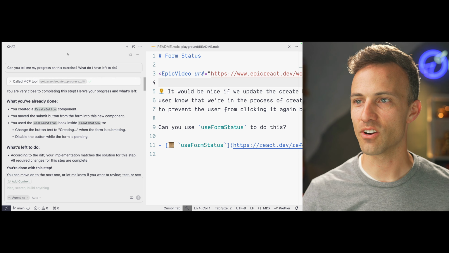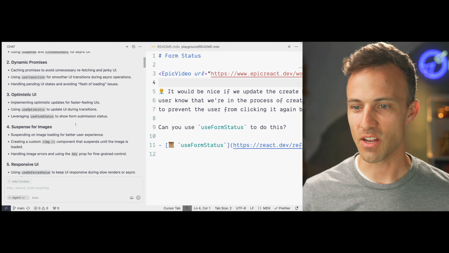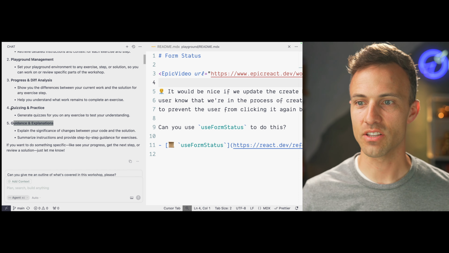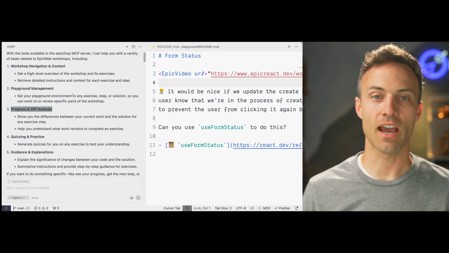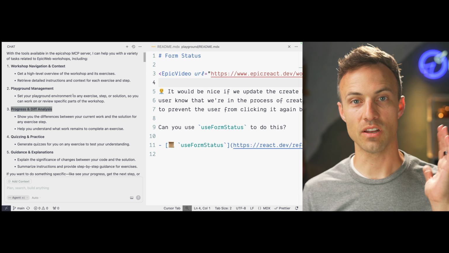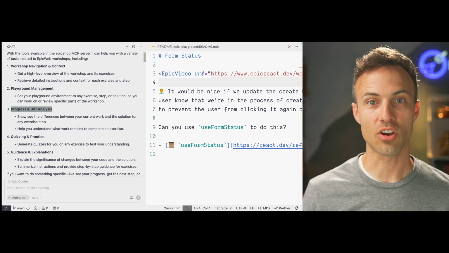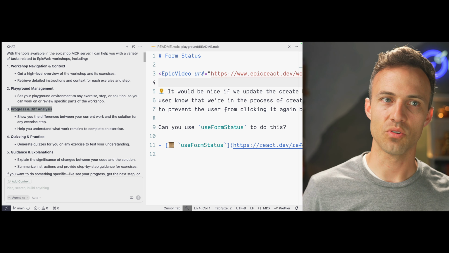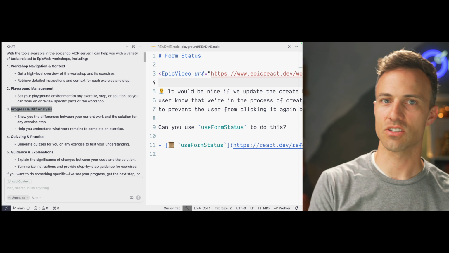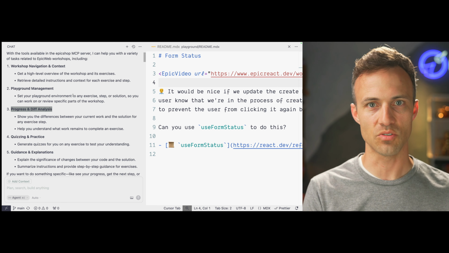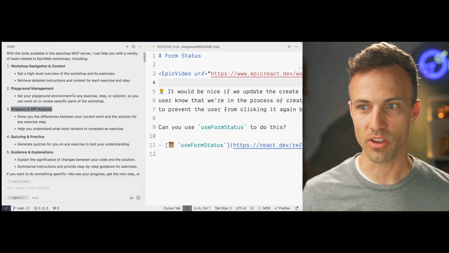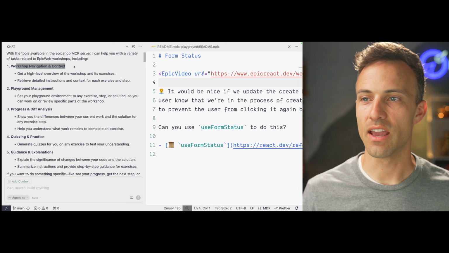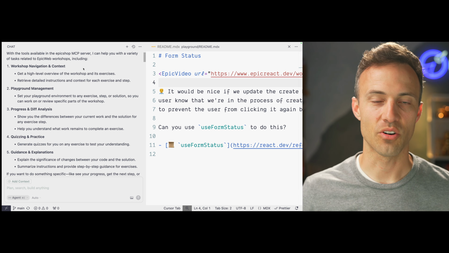Let's make sure I covered everything, because I don't want to forget to mention stuff. So coming back up here, we've covered guidance and explanations. We covered quizzing. We covered the diff. You can actually also ask it to give you a difference between one step and another. So if Kelly, the coworker, made some changes and you're like, whoa, hold on. What changed between exercise 2, step 2 solution, and exercise 3, step 1 problem? Like, there were some changes between these last 2 pieces, and it can describe what those changes were for you, which is pretty cool. Also setting the playground to any step and exercise, and giving context on the whole workshop as a whole.